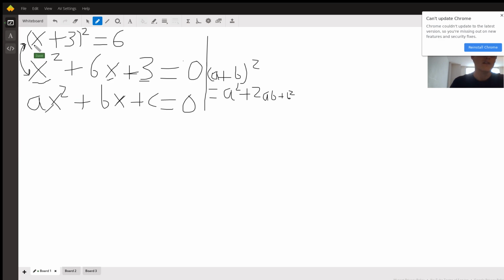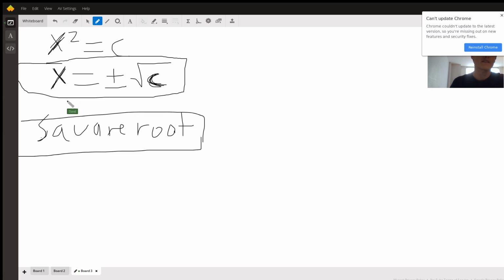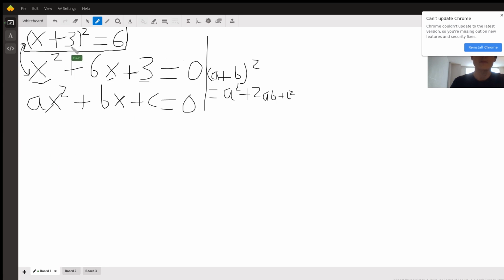Now, this quadratic that we have here, the example that we're using to illustrate these three methods, x plus 3 squared equals 6, well, it doesn't quite look like this form, because it's not just x squared equals c, it's something something squared equals c. But a key thing to remember in math, and this is very important, is that any rule you learn for manipulating expressions can still be applied if those expressions are not just variables, but more complicated expressions themselves.